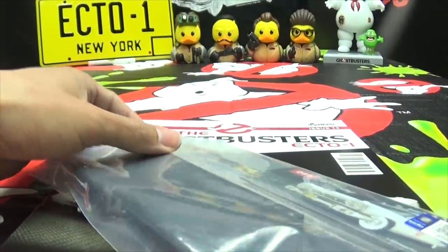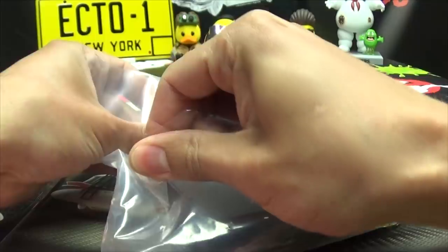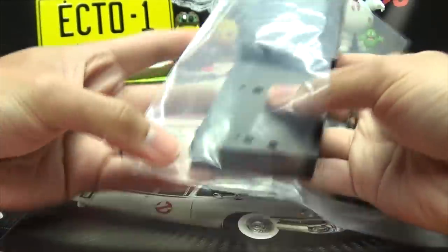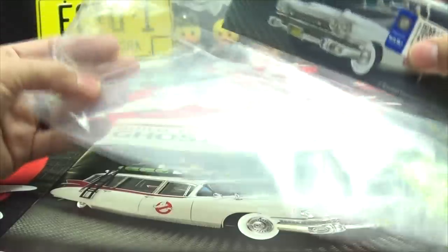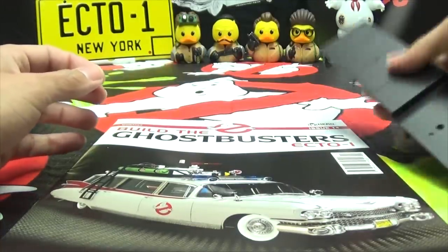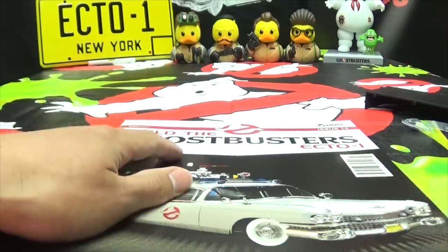Now, this is going to be a quick one this week. But that's okay. I got a little something extra to show you guys, because Eaglemoss did send out a little extra goodie. So we don't have a lot here. That's all that's in the bag. That's a part. These are skis. Alrighty, so we got that.